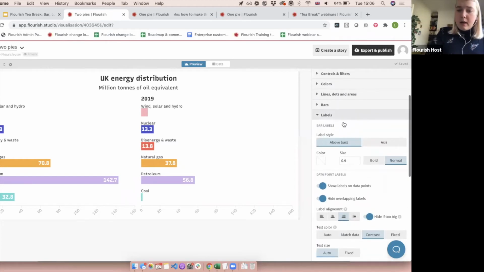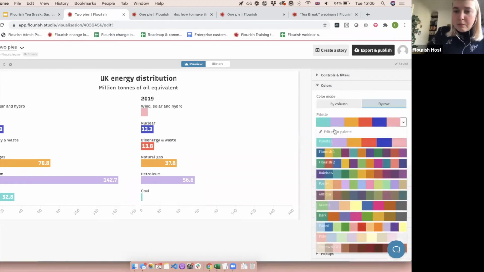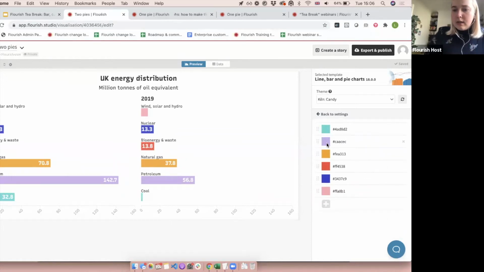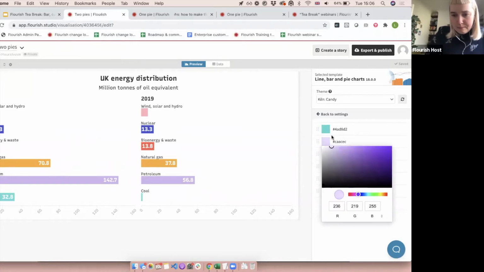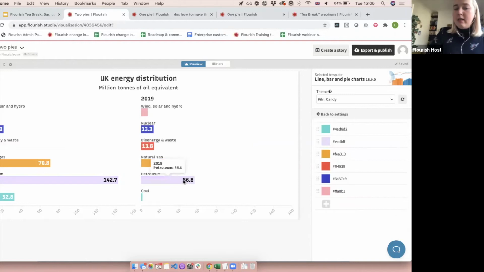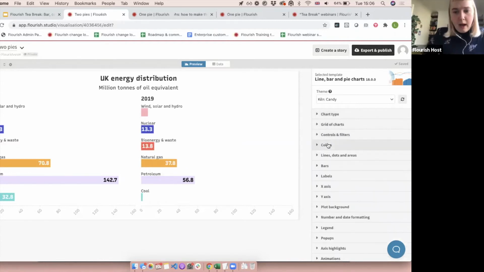So even if I were now to update one of my colors to be a bit lighter, which I can do by clicking into it and changing it here, either by changing the hex code or RGB code or by dragging, then you'll notice that the label contrast mode will come into play, and it will change from white to black based on the background color. So that's a good thing to know and to have selected if you don't want to have to worry about that yourself. That's also a relatively new addition and can make lots of people's lives a bit easier.